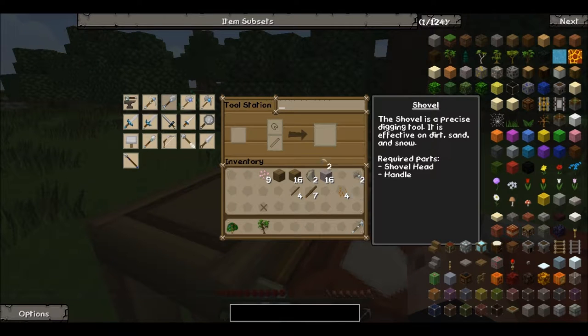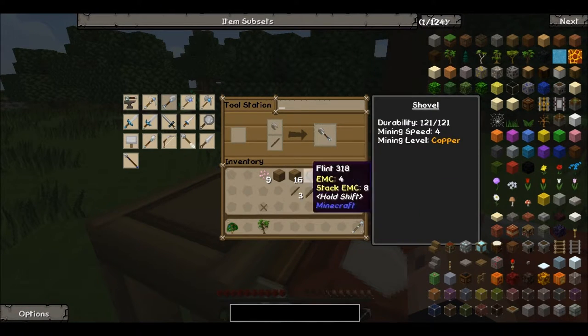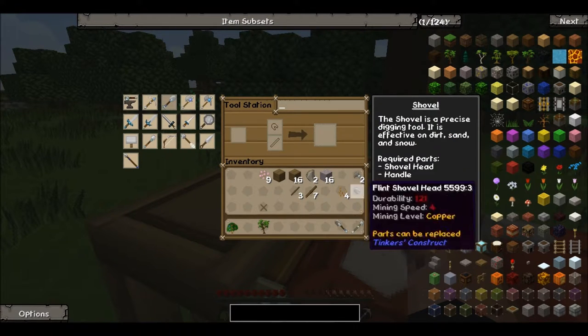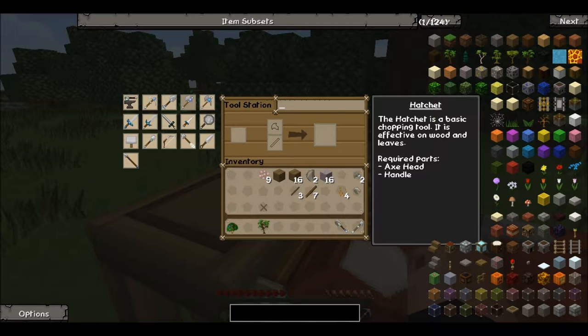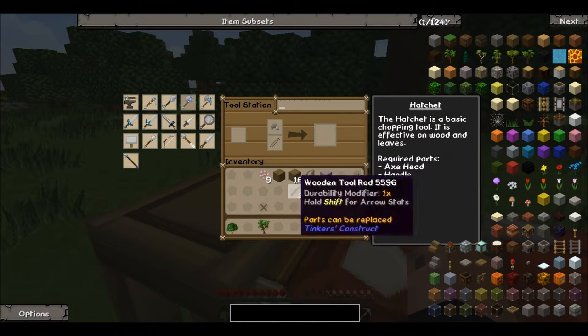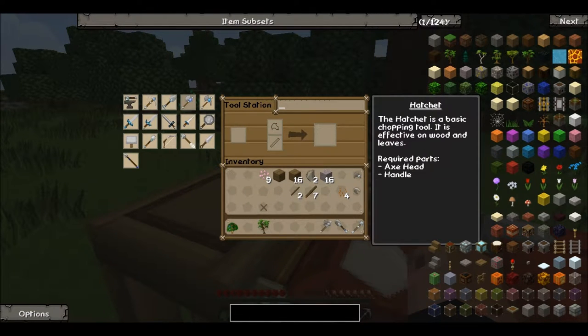So we need a shovel head, and we need a tool handle, like a wooden tool rod. That gives us a shovel. Making the hatchet or axe, we need one of our axe heads and the handle. That gives us one of them.